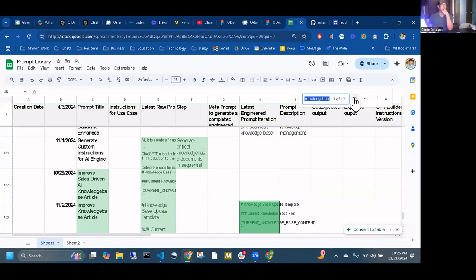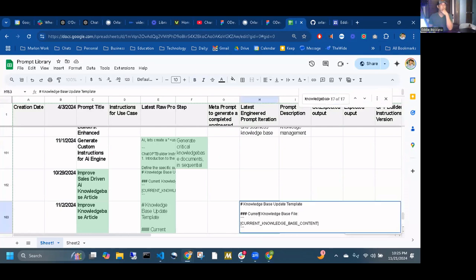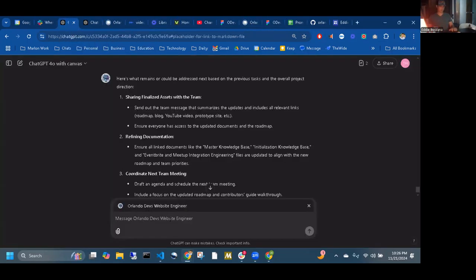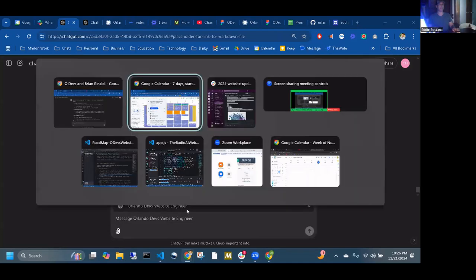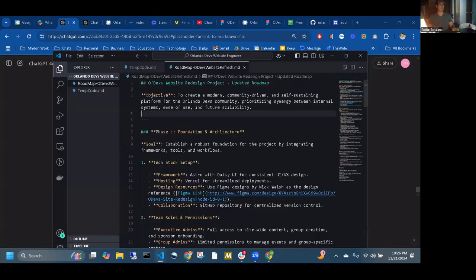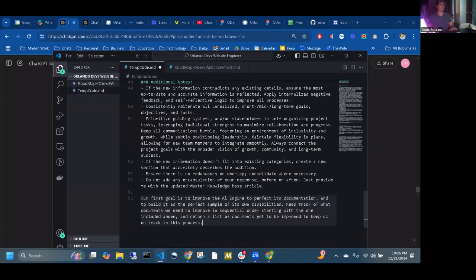Let's see here. Improve knowledge base article. Okay. So first of all, I want to create custom GPT instructions. Actually, I'm gonna update the instructions. So I'm gonna go back now to here. Let me go back to my visual code, come back to temp code, and paste this here.